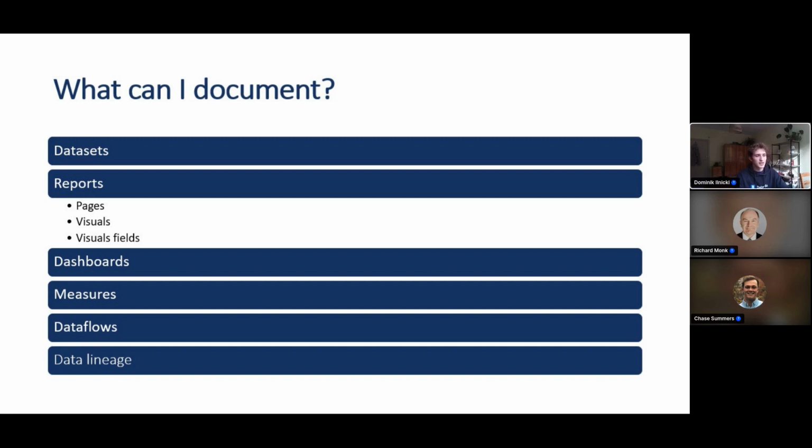So data lineage is the big one because it gives you the value from day one, right? So you can extract this information. You can extract, for example, information about all of the data sets that sit within your Power BI instance, but you will need to document them somehow, as I said. So for example, sit down for an hour, a day, a week, and describe them, give some context, assign some business glossary terms to actually have a bigger value from that.